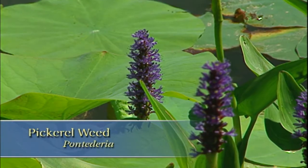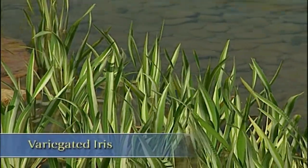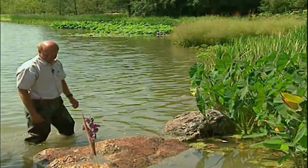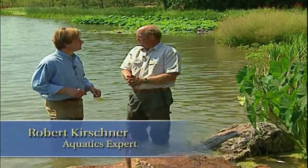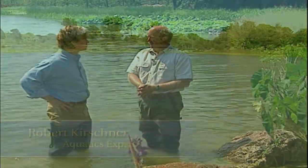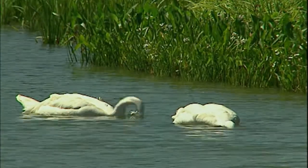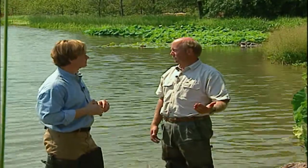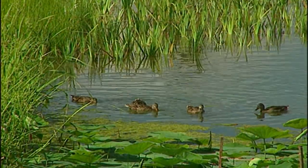We also work off the colors and textures of the leaves themselves — variegated forms of iris, acorus, and deep purple calocasias. When speaking with groups about water gardening, Bob asks them to close their eyes and imagine their favorite childhood memory, then asks how many memories involved water — and nearly everyone raises their hand. He spent his childhood camping on a lake in northern Wisconsin and has been attracted to water ever since. America, in general, is trying to bring a little piece of that into their backyard with water gardens and ponds.